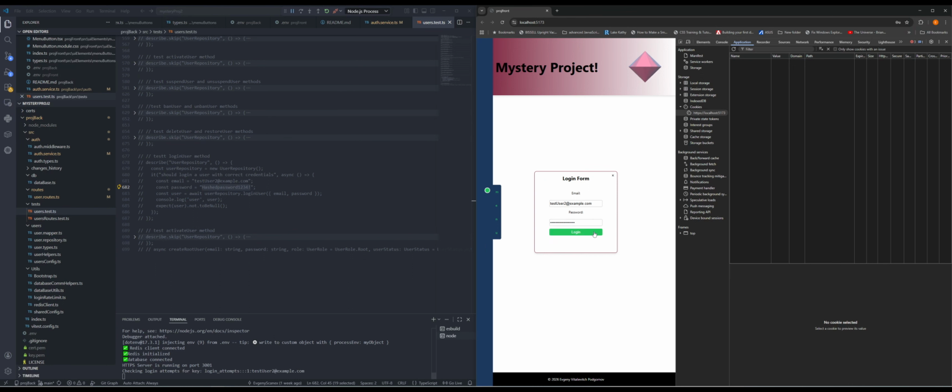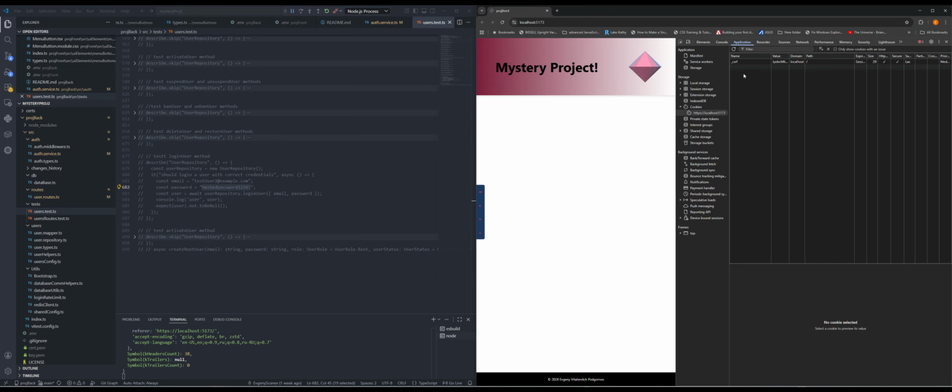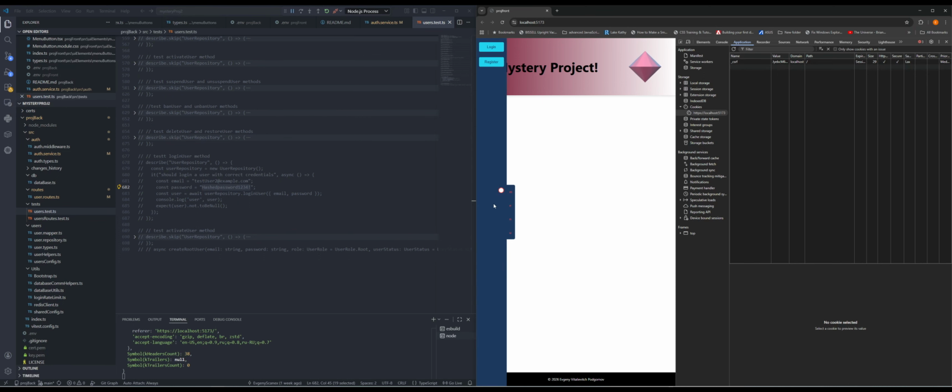Okay, let's log in. We got these cookies here, and on logout I should wipe them out. Yes, they wiped out. So what was happening? Okay, let's reload. CSRF token. Ah, okay. The CSRF token shows up. Let's log in.